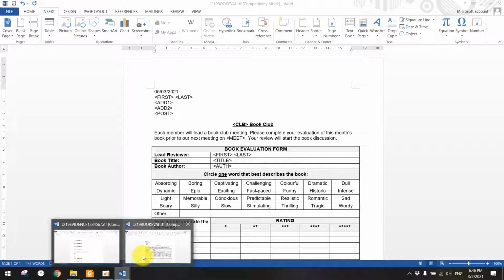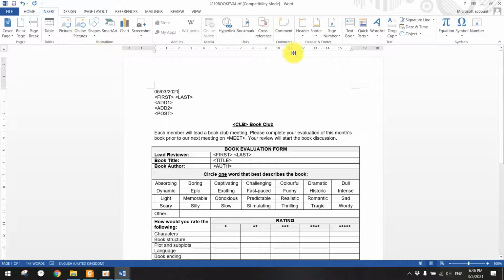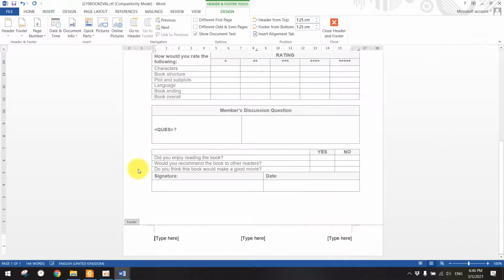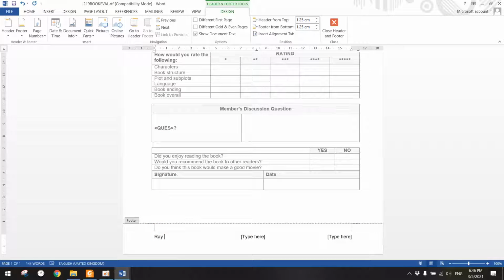So go back to the letter, Insert, Footer, blank here again. MO002, your student number. Done.